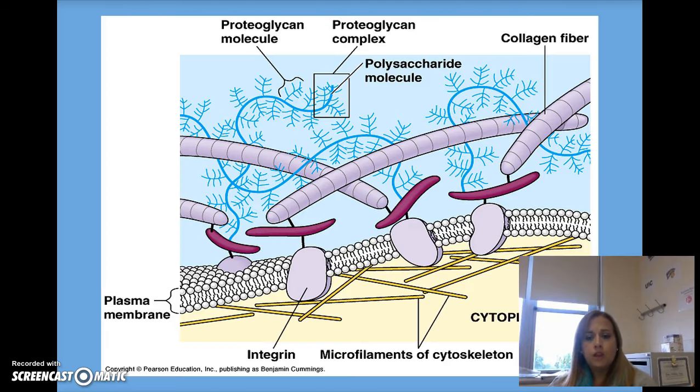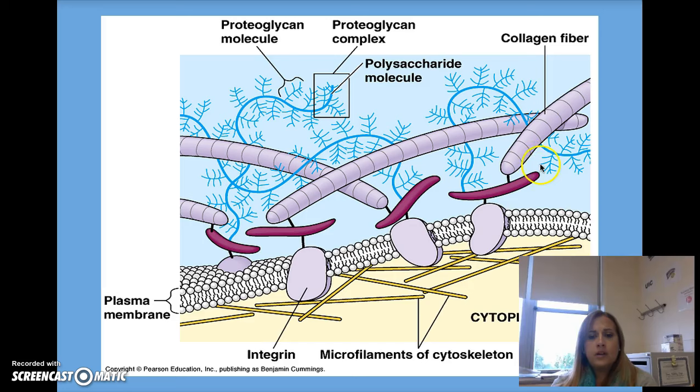So this is a diagram depicting the extracellular matrix. Down here is inside of a cell, so it's the cytoplasm, and you can see that you have the microfilaments from some of that cytoskeleton sort of supporting this cell membrane, helping to maintain the shape. So this is the phospholipid bilayer right here. You can tell because bilayer, 2 layers, and you've got 2 rows of these phospholipids. And these are some integral proteins.